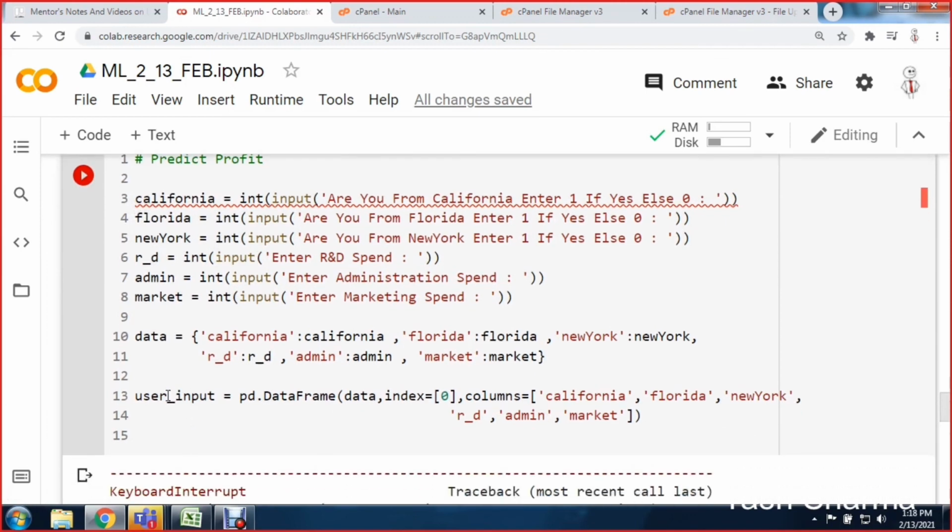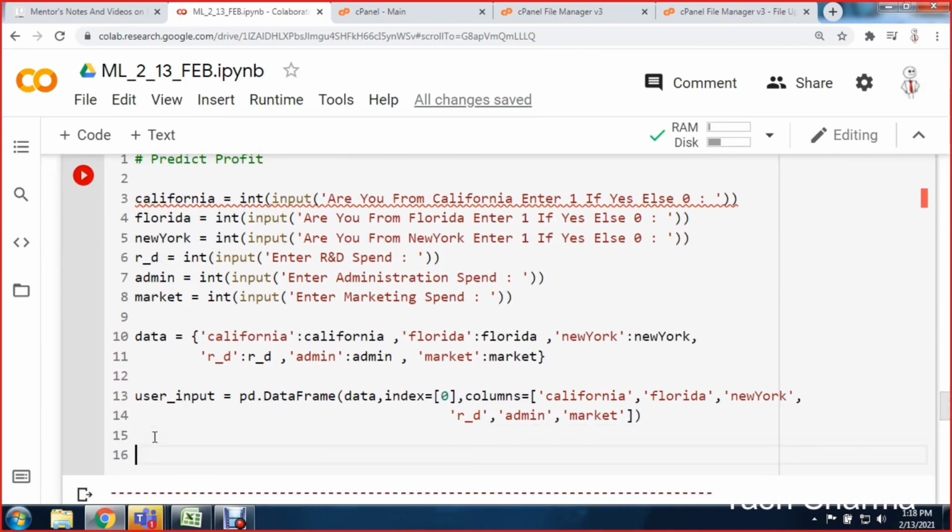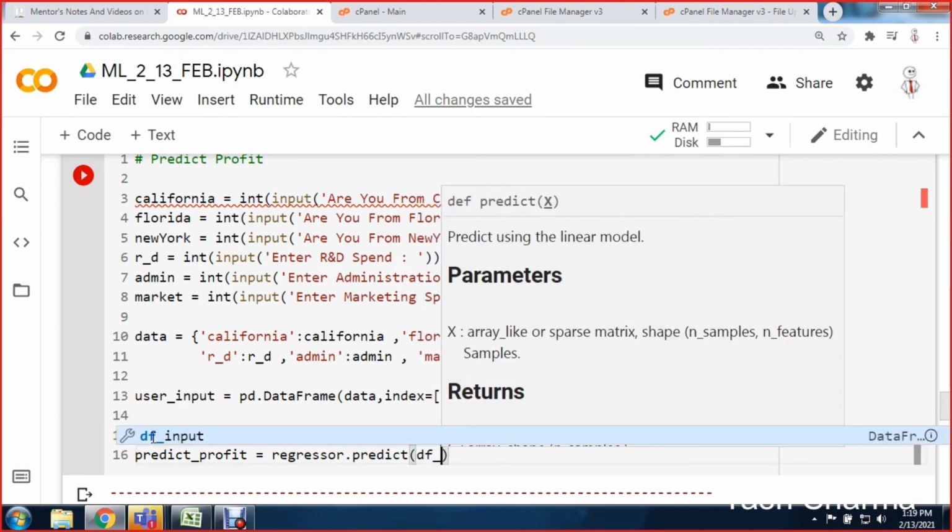Now guys, once we have this user input, we are going to make predictions. Here I'm going to create one variable, predict_profit. With the help of our object regressor, I'm going to predict on the basis of user input. So regressor.predict, and here you predict on the basis of user input.